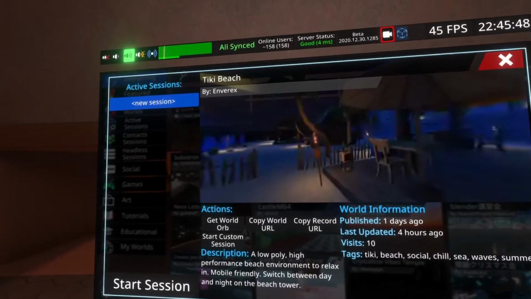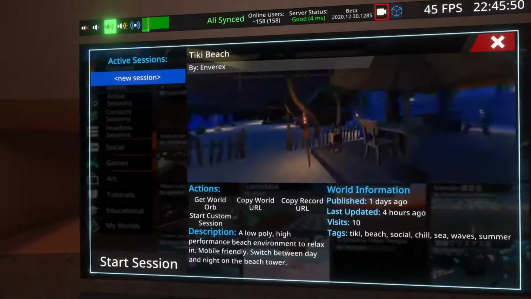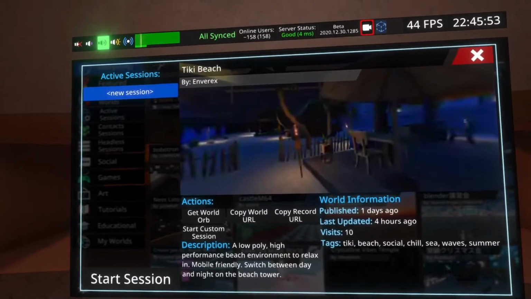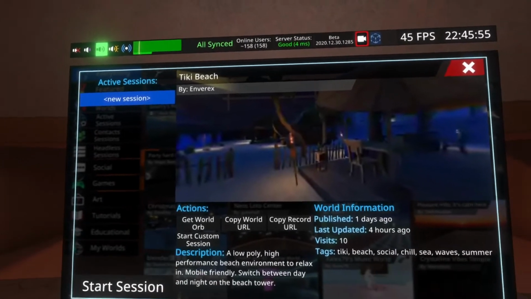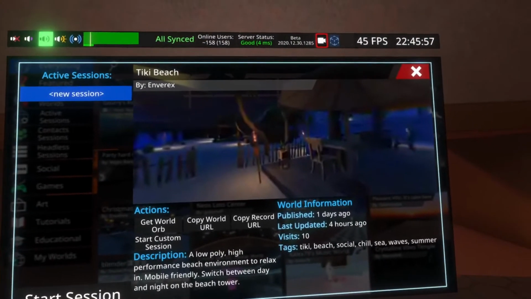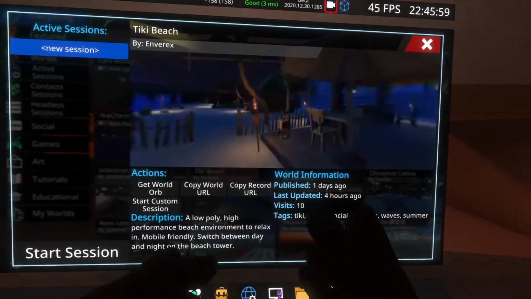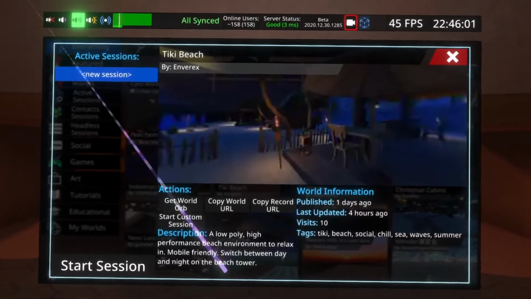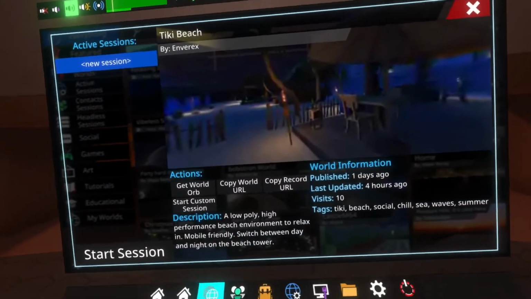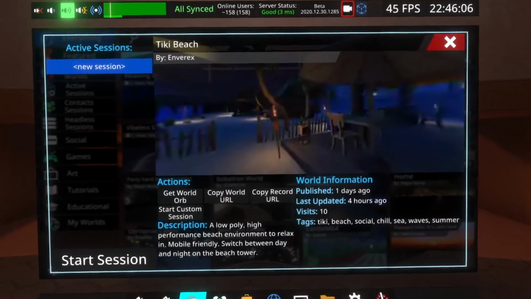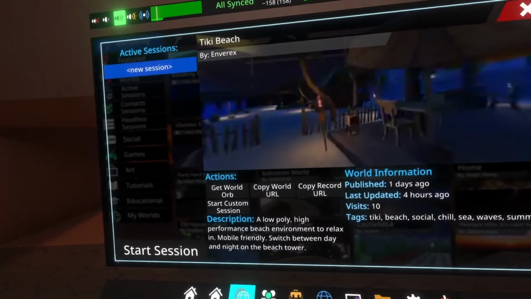This will start a new session, and the new session will be started with a default visibility level. The default visibility level depends on your status. I'm currently set to busy as I'm recording, so I believe it will set it to Contacts Plus, but don't quote me on that. That'll be in the video description as well. If there's any sort of complex data, I want to put it in the video description just in case I get it wrong. I can update it later, so do check that video description.